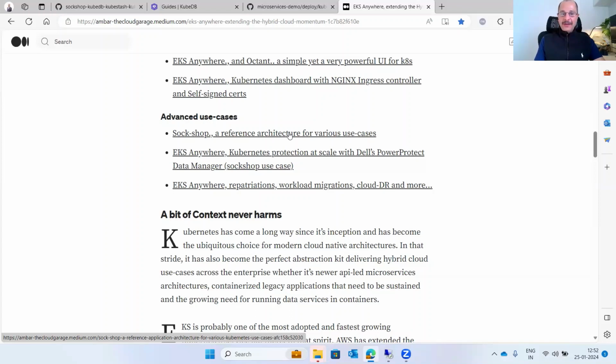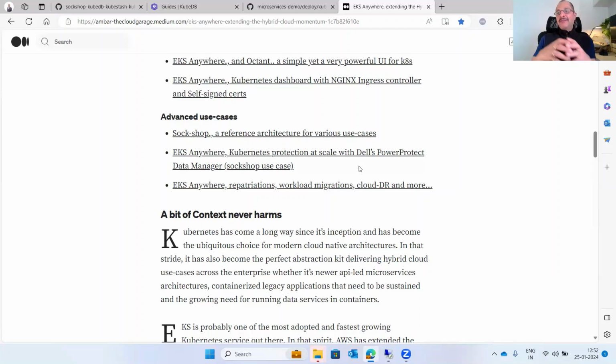And then we went on to integrate EKS Anywhere with SockShop with persistence layer with Dell's PowerProtect Data Manager, which is all about taking an entire state of a Kubernetes cluster and its namespaces and backing it up either locally or in the cloud, and then restoring it back in case of a disaster.